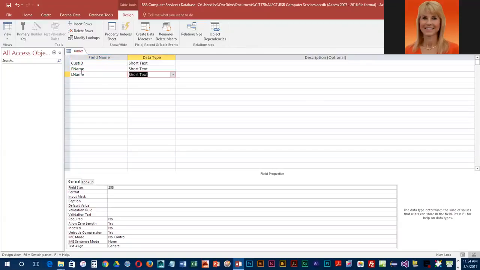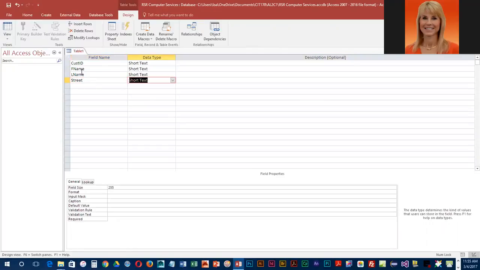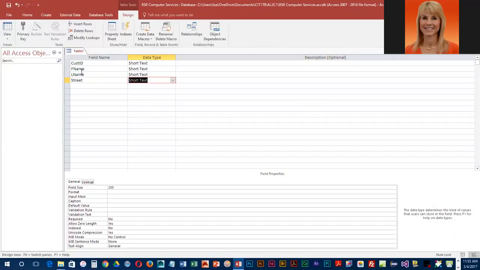Because I can just pretty much press Tab right over the data type if it's going to be text. If it was going to be currency, I would actually key in the letter C and start typing it, and it would show up. If it was like a date and time, I could start keying that in, and I don't have to actually click on the list arrow at all. Okay? And the default is short text, and so if that is what you want, you can just tab right over it.